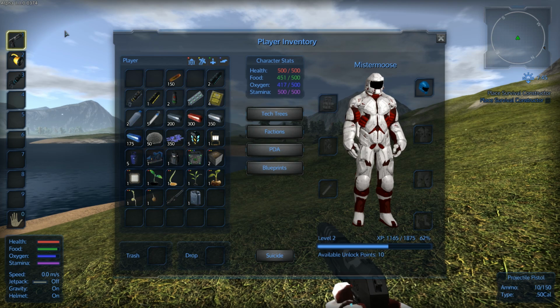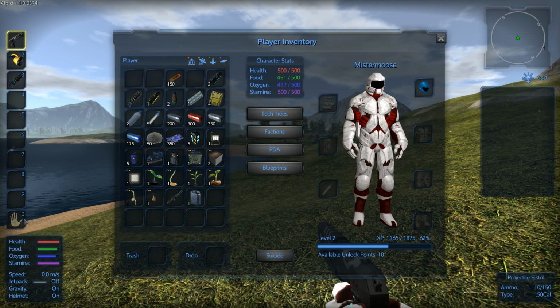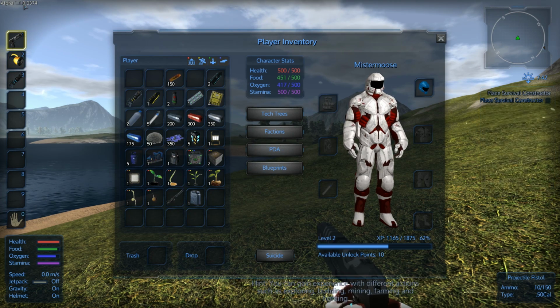All right, so if we look, we've got our hotbar over here, and this is where we can just drag and drop items like I did with the pistol. So you use the numerical keys. We've all used hotbars before. Y'all know what you're doing there.